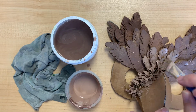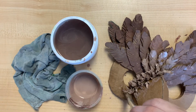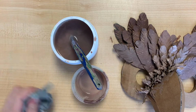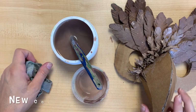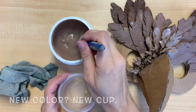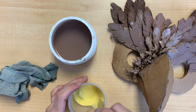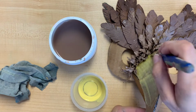I really don't want to get a ton of paint on my beak because I plan to paint it a really bright yellow, so I need to bend it back just for the painting process, and I can push it back to where it belongs later once the paint has dried. Now I'm going to switch to a new color entirely for my beak, so I'm going to need a new cup. If my water is still sort of clear, it should be fine. All right, it's about the consistency of milk, and I can begin painting my beak.